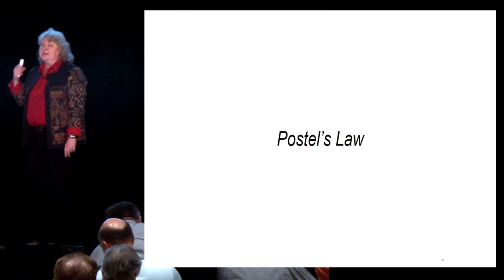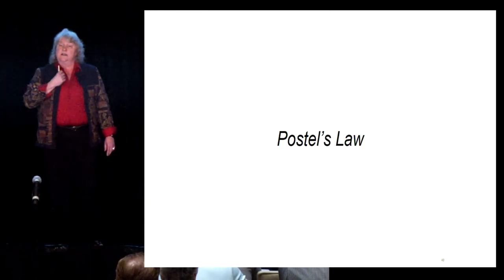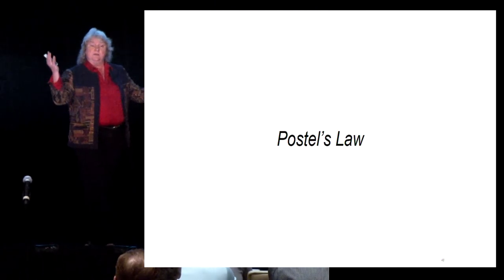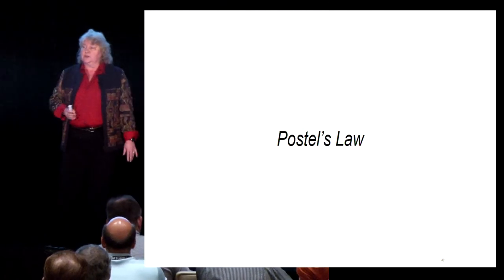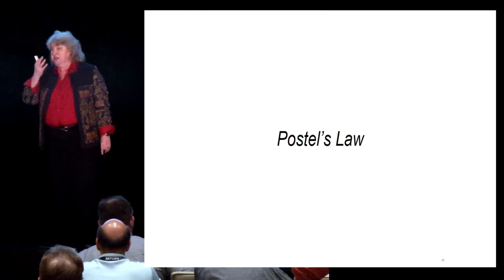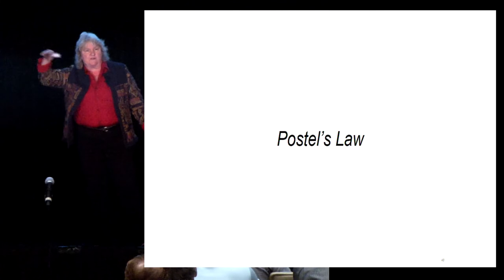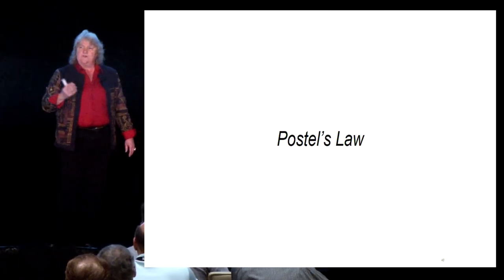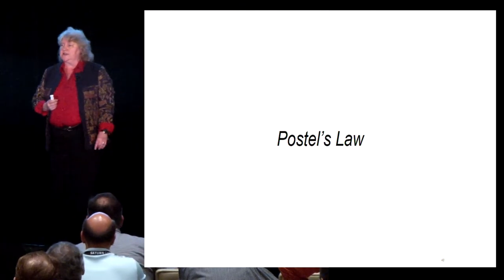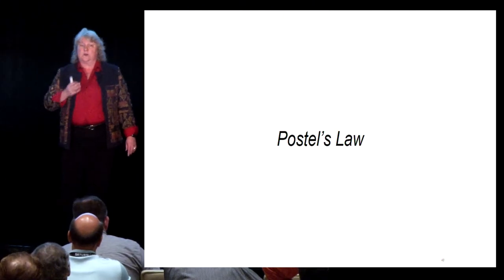Postel's Law. Be as forgiving as possible in what you receive, because that's going to make it less likely that you are going to have to change. We can't make it impossible. We can't completely protect you. But all you need is the zip code. Don't validate the address, asterisk, make sure you pay attention to security stuff and buffer overflow and all of that. But don't validate something that you don't need. Because if they decide to change the format of the address line and all you care about is the zip code, then you're going to have to make a change when you wouldn't have had to.